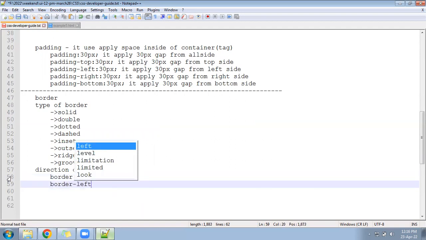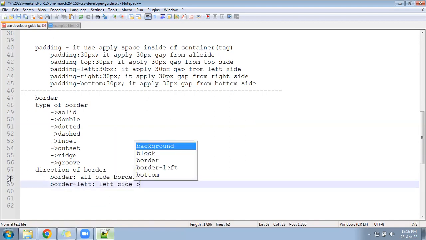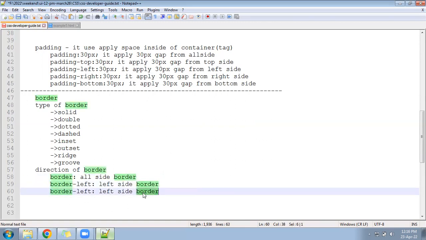Border hyphen left, left side border. Border hyphen right, right side border.